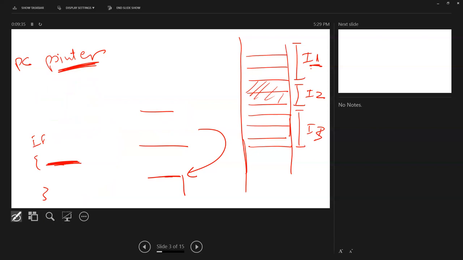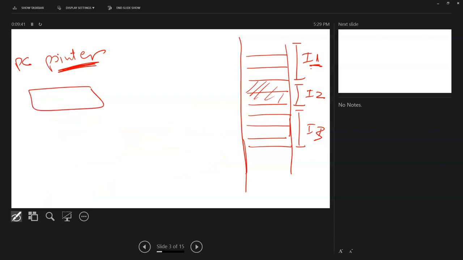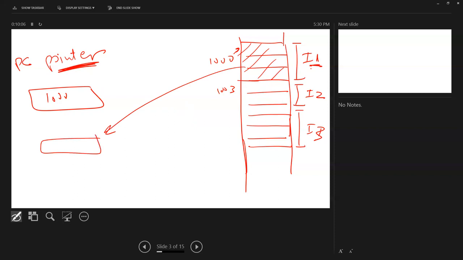Look how it works. Again, this is a register, PC. This one, for example, is storing 1000. So 1000 is stored here, for example. Assume here at 1000 is instruction number one, so this is 1000, 1, 2, 3. Again, I have to fetch this instruction. I have to update PC so that it becomes 1003. That's true, yes, I have to do that. So now PC is here.